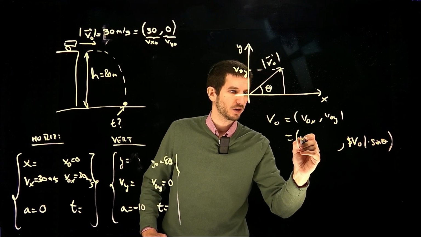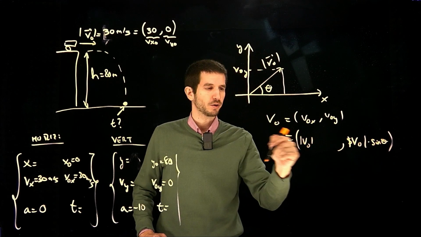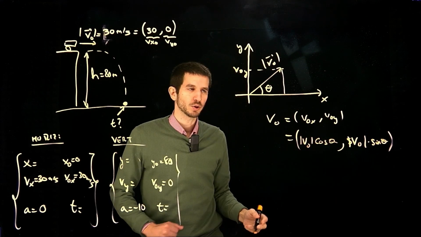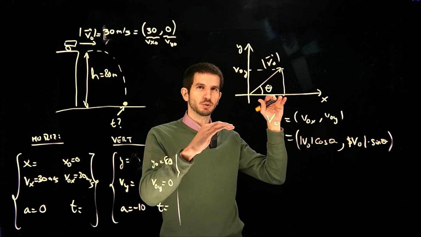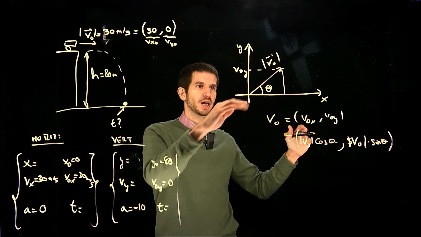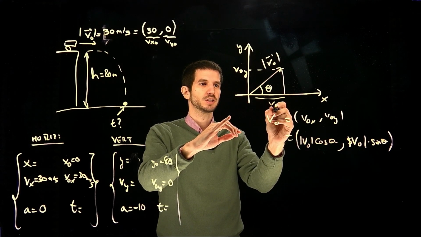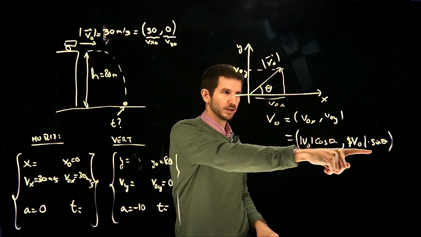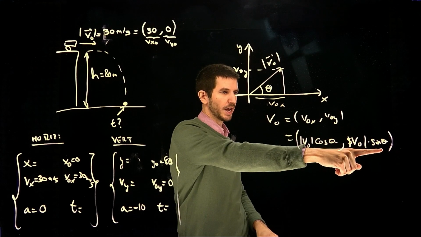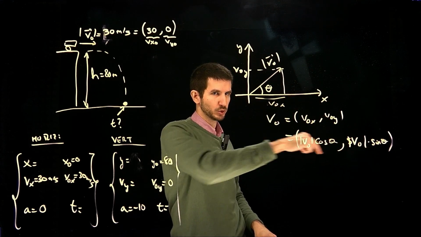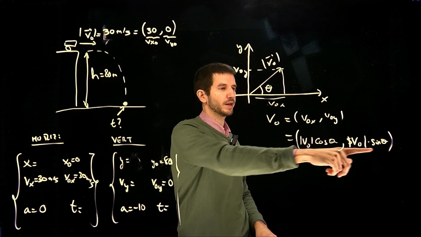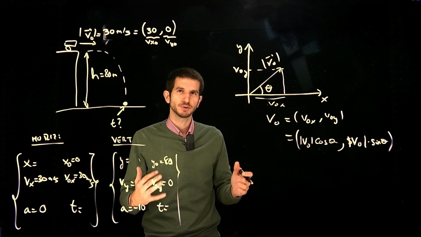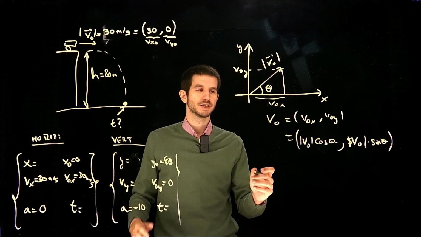And then we have here, we just saw it before, you can go back in the video and see that this is v sub 0 cosine of theta. SOHCAHTOA: cosine is equal to adjacent divided by hypotenuse. This is the hypotenuse, this is the adjacent. So adjacent is equal to hypotenuse times cosine. Sine equals opposite over hypotenuse, so opposite is hypotenuse times sine. Here we have it.